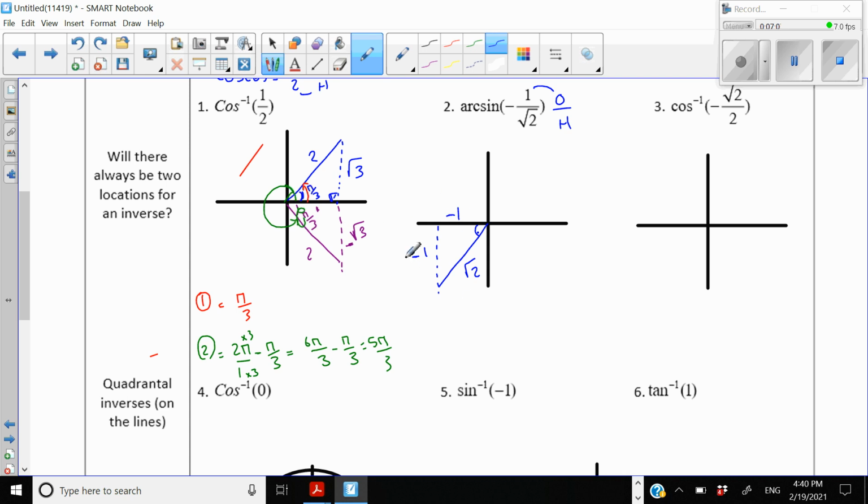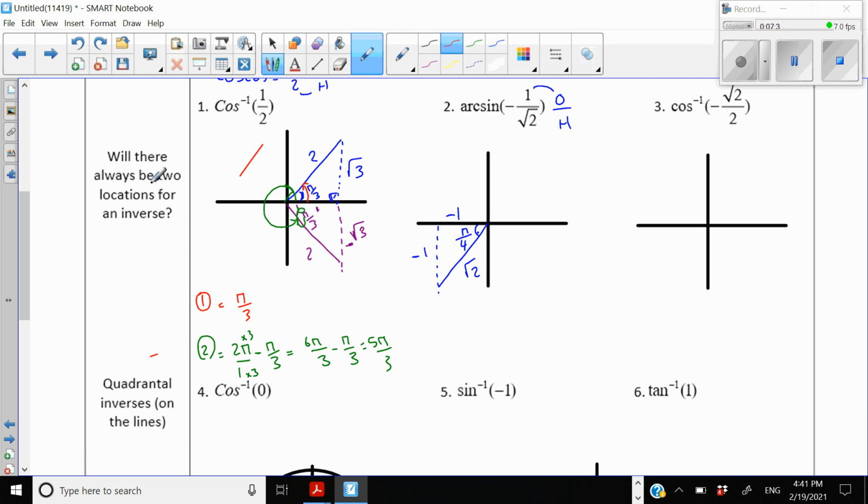Now we see the special right triangle of 45, 45, 90 here because these are the ratio of the sides: 1, 1 and radical 2. So that means opposite ones are 45 degrees, or in other words, in radian, it's equal to pi over 4. So I found the reference angle.